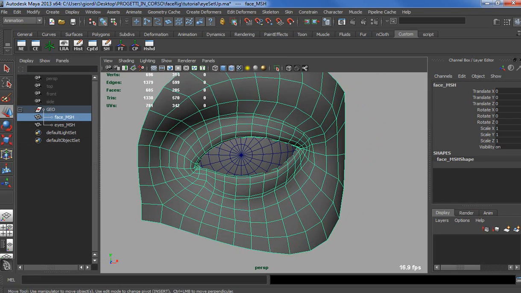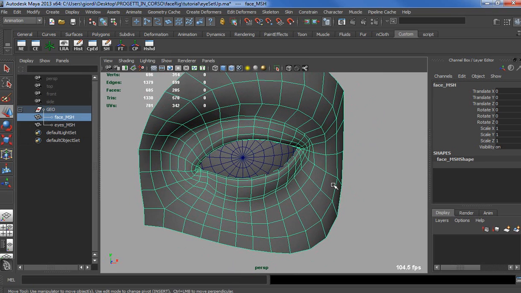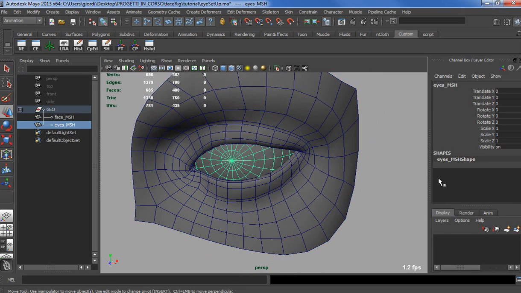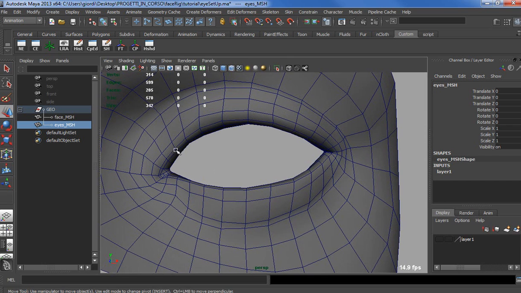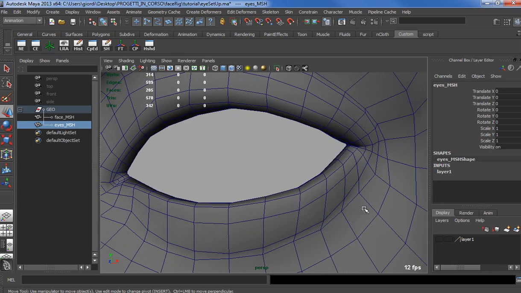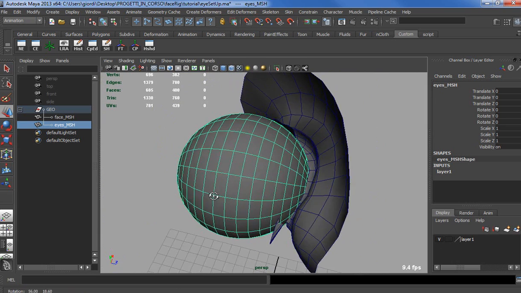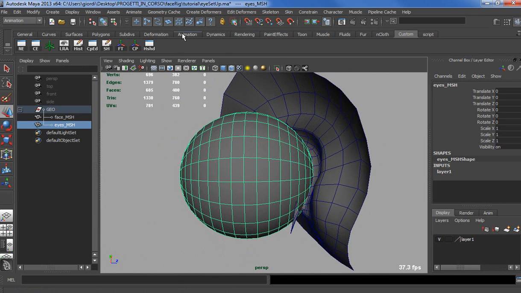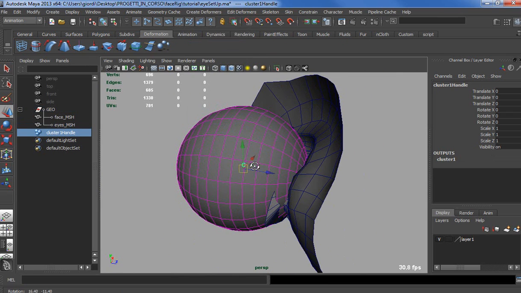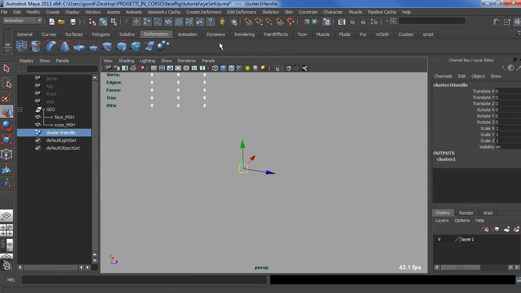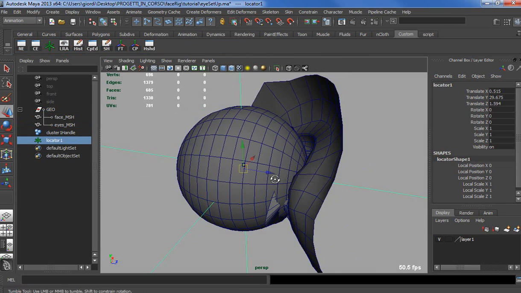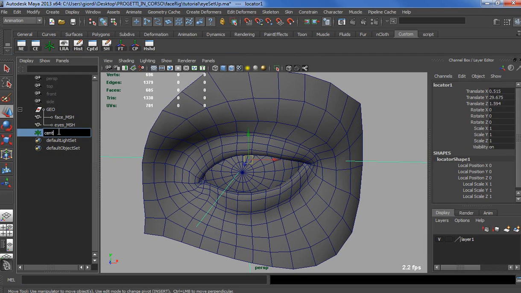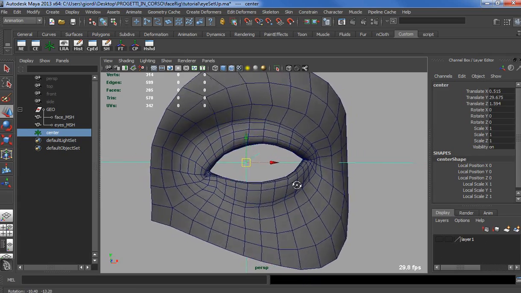Also, I'm going to do some scripting in this tutorial in order to speed up the process. Let's create a layer for the eye, so we can hide it. First of all, we're gonna create a script to create a joint on every vertex we select. And we also need the center of the eye, so let's quickly do that with a cluster. I know it's not the coolest way, but it's actually the quickest. Create a cluster. Okay, so that's the center. Let's hide the polygons and let's just snap. Here we go. So we have a locator here, so let's call it center and let's hide it. I think we're good to go.